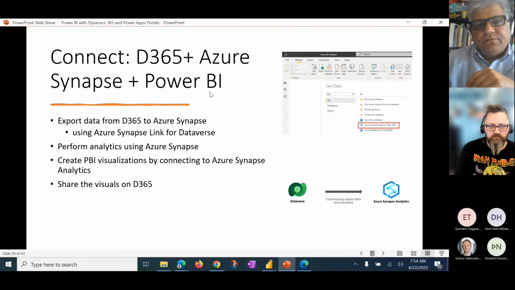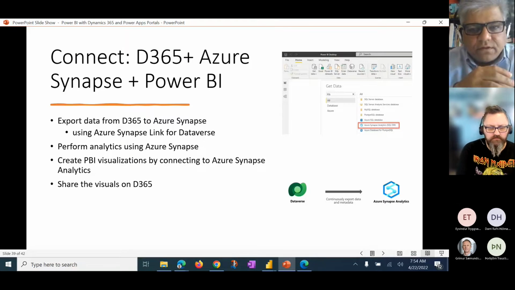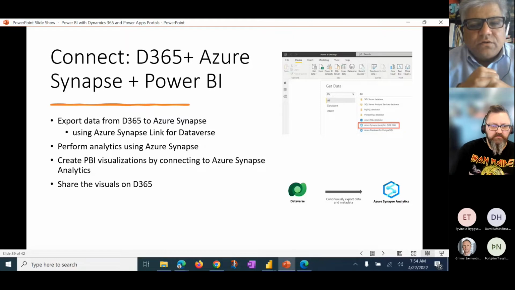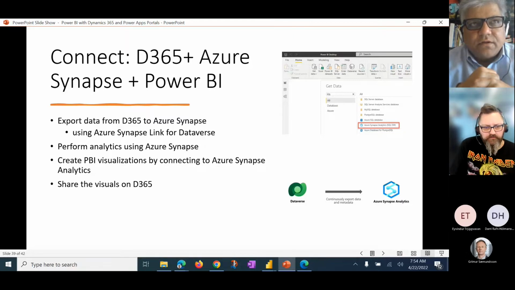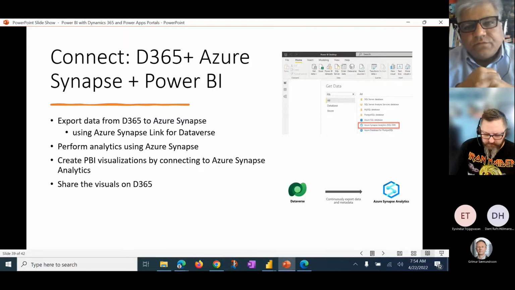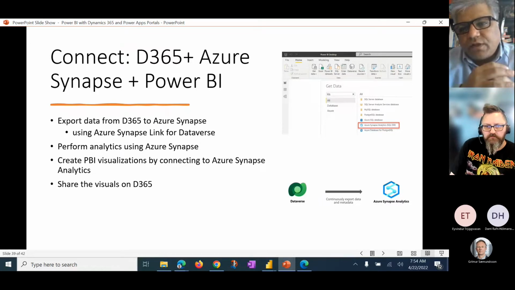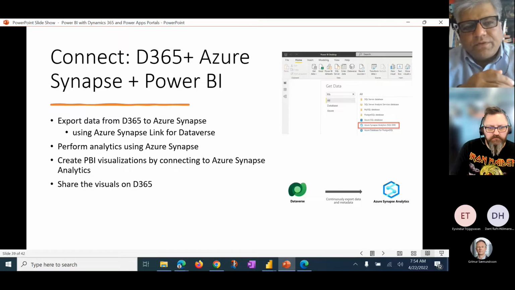Okay, so the latest feature. A lot of times our clients are using Dynamics 365 data with a data warehouse, and they are exporting the data. The option that was being used was the Data Export Service, DES, if you remember. So that's going away, right? You're no longer going to have Data Export Service. I believe it is November of this year, 2022.